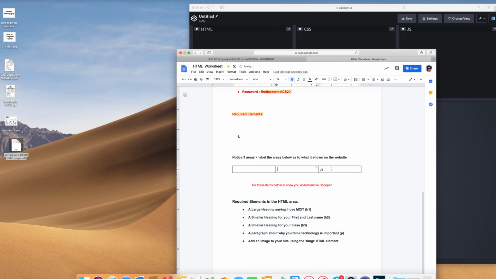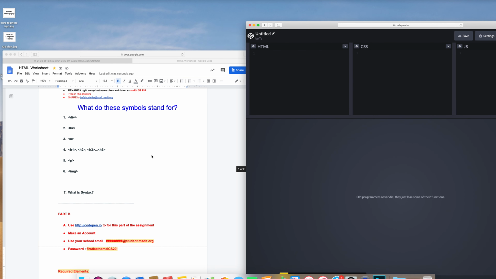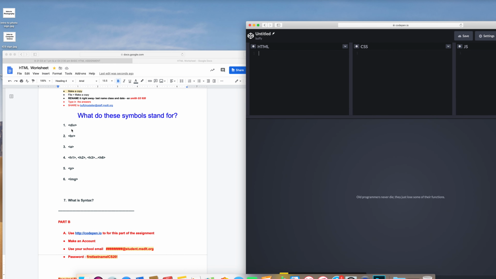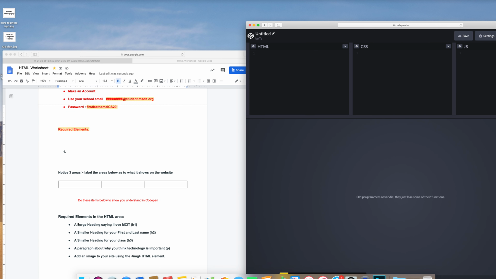Okay, so then whatever we're going to do, see, we're learning these symbols. And so we're going to work with this HTML right here. I want you to do all of this here.